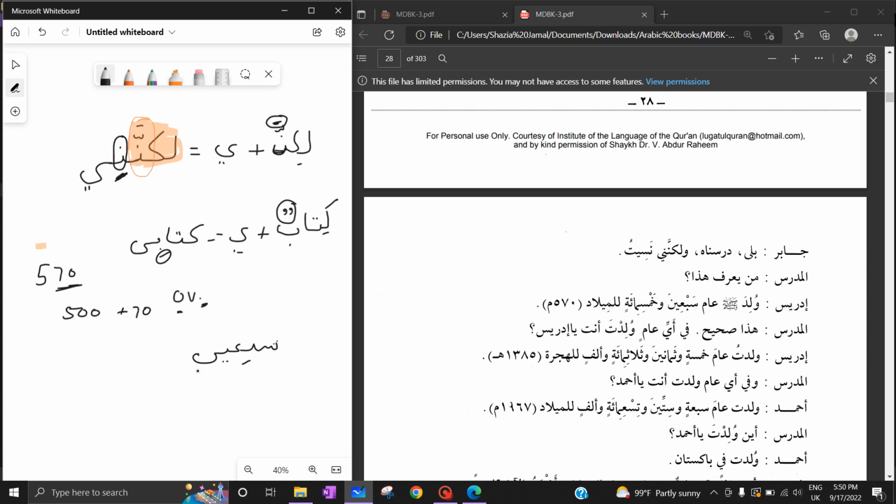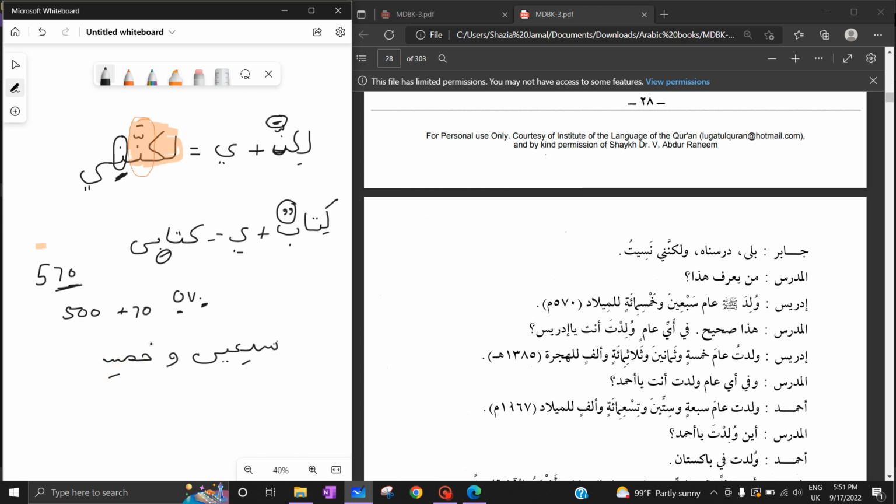Sab'ina, then comes how much? 500. I told you in the previous lesson that we say 10 and 1, 10 and 2, 10 and 3. There are no names. We count like this: 20 and 1, 20 and 2, 20 and 3. That's how we count in Arabic. So this is 70, sab'ina wa khamsi mi'atin. Now comes khams, which means 500.